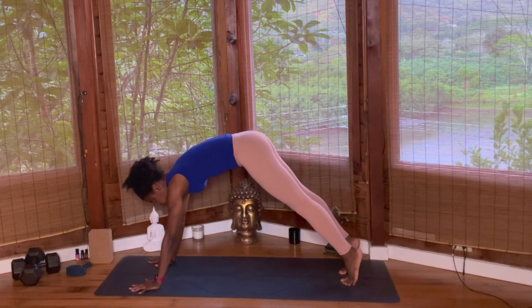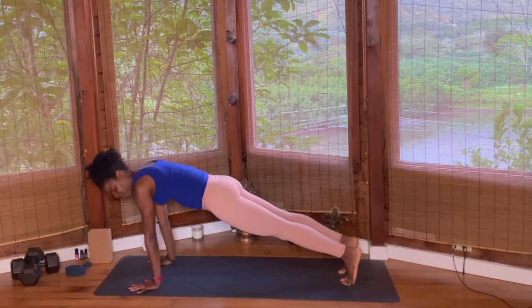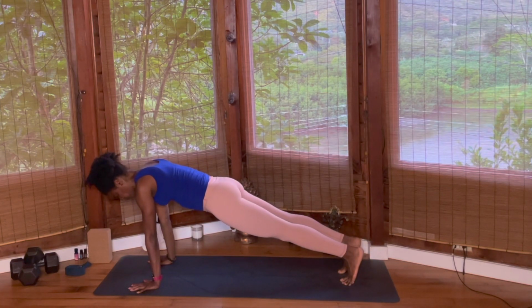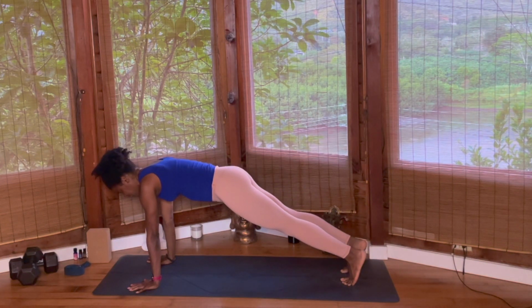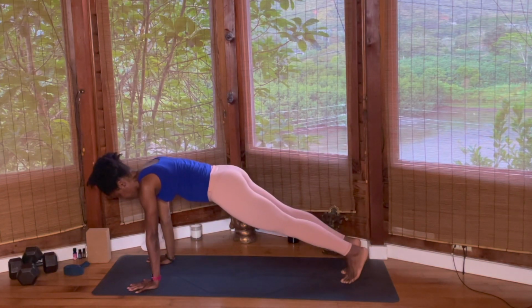Inhale, roll forward into your plank. Noticing your thumb and index finger. Our first plank. Engage your core. And then lift the right leg up. Not too high that you're suffering. Exhale the right leg down. Inhale, lift the left leg up. Exhale the left leg down.